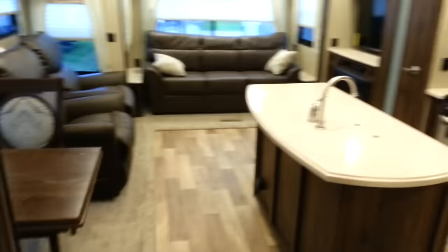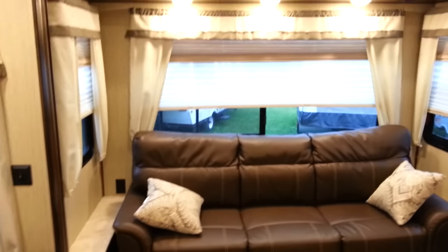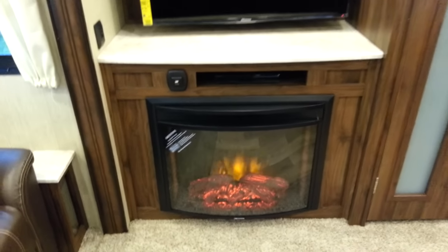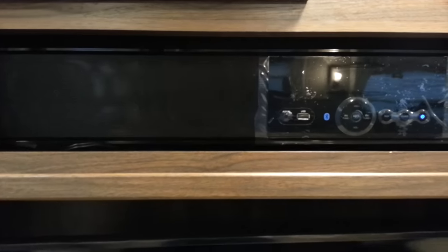It's a nice big rear living room. You've got a sofa across the back which is a tri-fold and pulls out to almost a queen-size bed. There's a big rear window with day-night shades all the way around and overhead cabinets above, plus a living room ceiling fan. This one's got the high-definition wall-mounted TV with the sound bar, an electric fireplace below, USB hookups, and a DVD stereo that plays CD and DVD. The sound bar has USB plug-ins, auxiliary plug-ins, and built-in Bluetooth — it'll play pretty much anything.